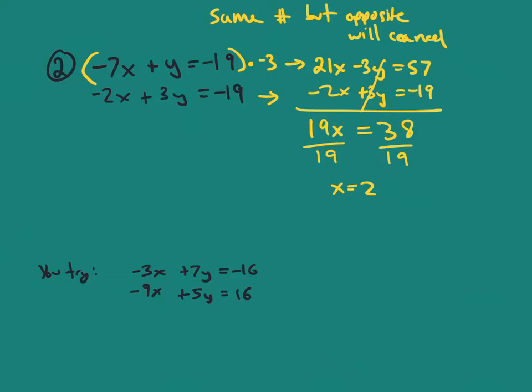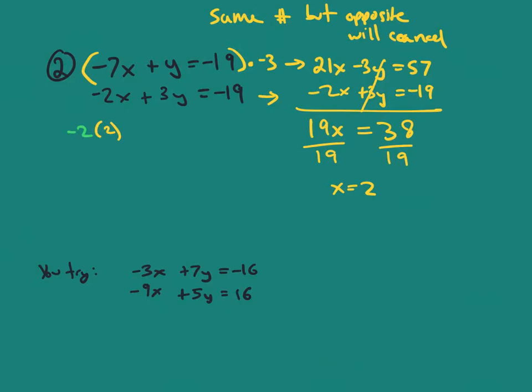Sweet. So I got my x variable. All right. When I find that, I can plug that into either of my other equations to solve for y. So I'll use the bottom one, smaller numbers a little bit here. So negative 2, I know x is 2. So I just plugged in for x.